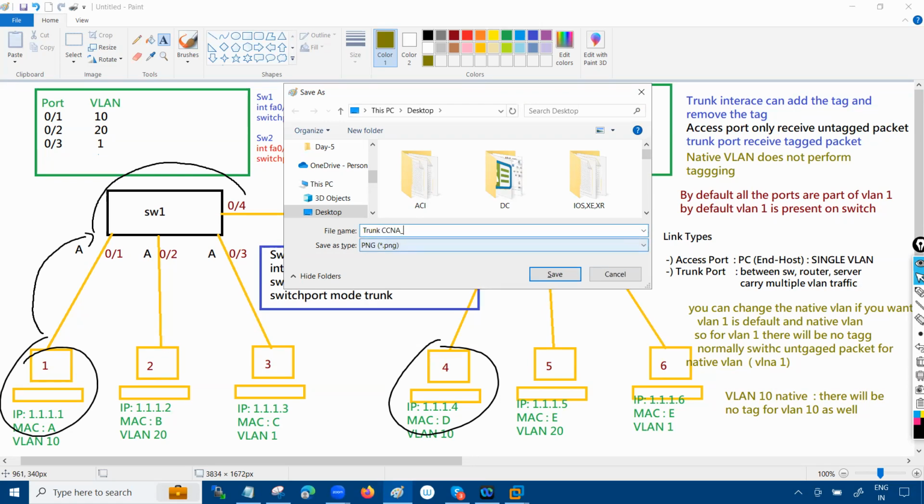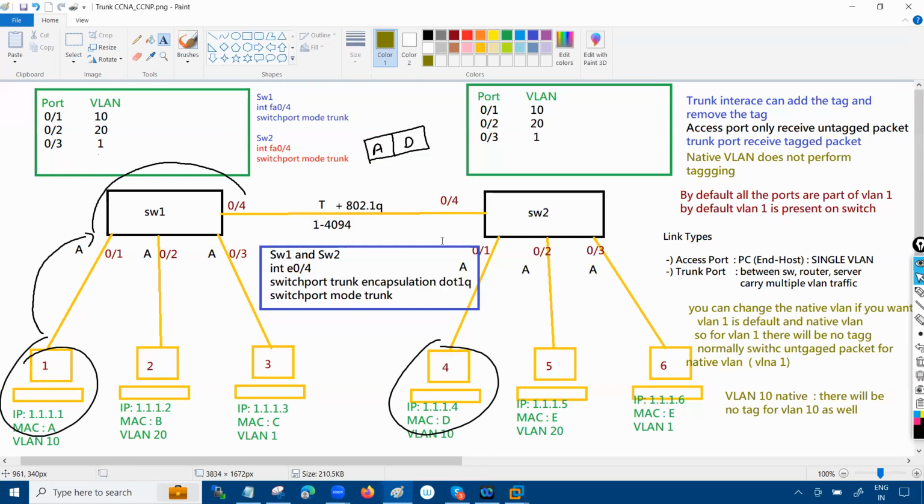When we configure the trunk, we can configure it, but unfortunately the VLAN information does not pass from switch 1 to switch 2. Then in that scenario, what problem can we face?